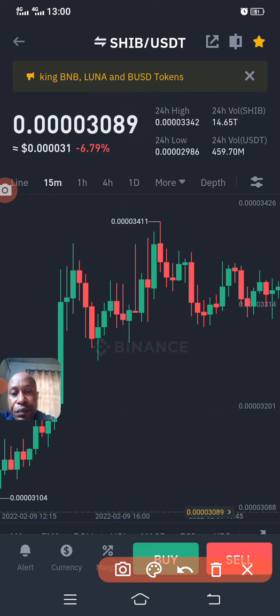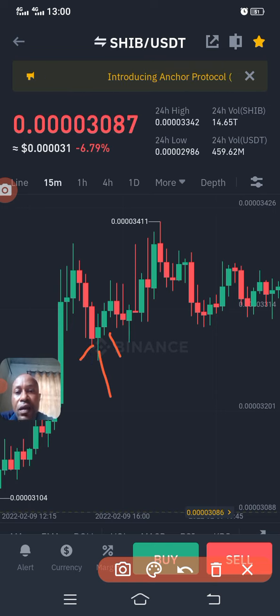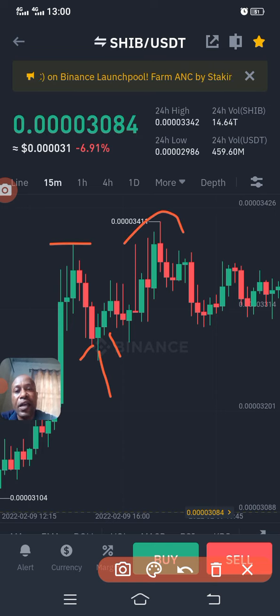Look at this one, the middle candle. No other candle engulfs it. Then look at this one and look at the other one. So whenever you see this type of candle, note that price will go up. And you can see that he actually bought, was patient, and surpassed the previous high, which price now got to this area. And what happened again? Immediately he got to this area, he sold again.